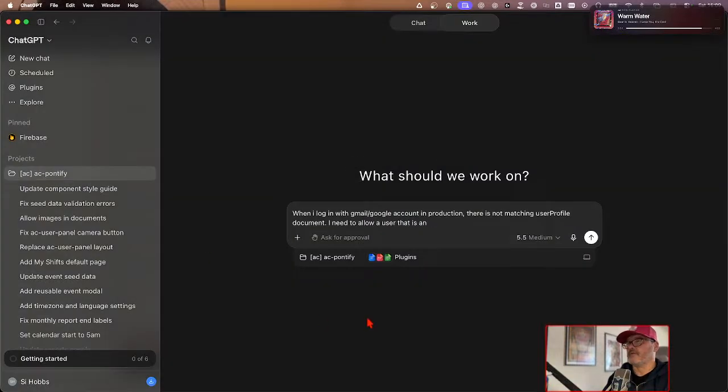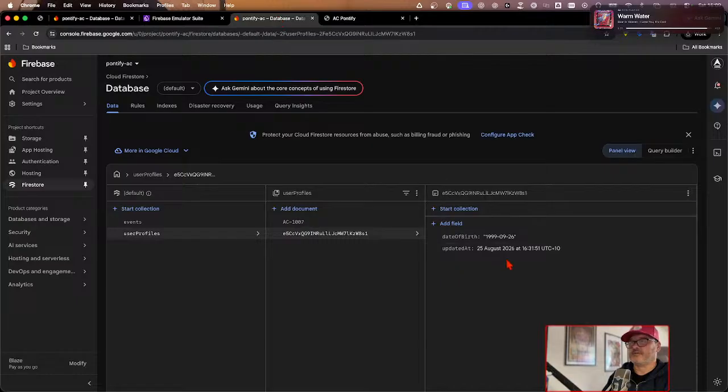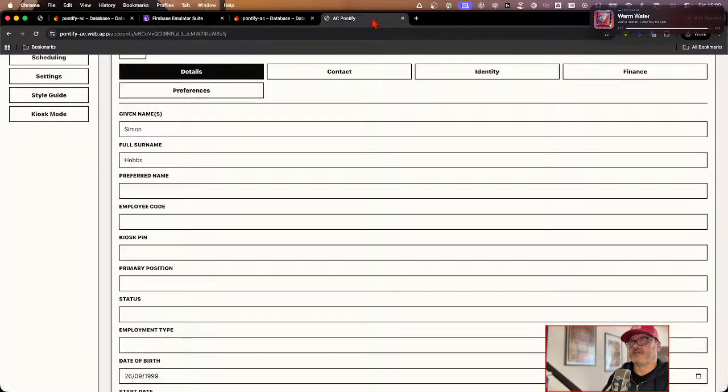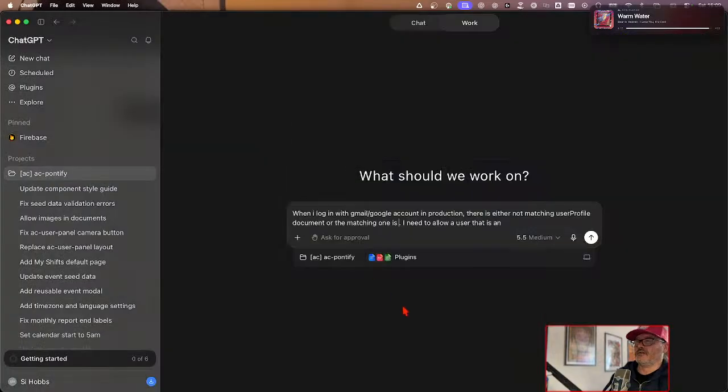So I'm going to jump up to here. There is either not a matching user profile document or the matching one is, no, it couldn't be matching that one because then it would be loading data from it. So we have a date of birth, which is, it is loading data from it. Okay, so it's really saving.